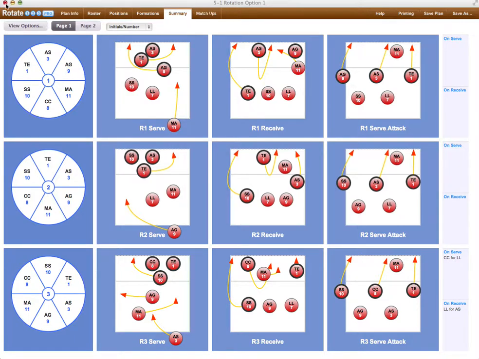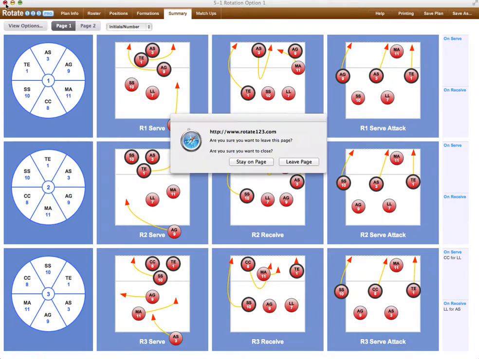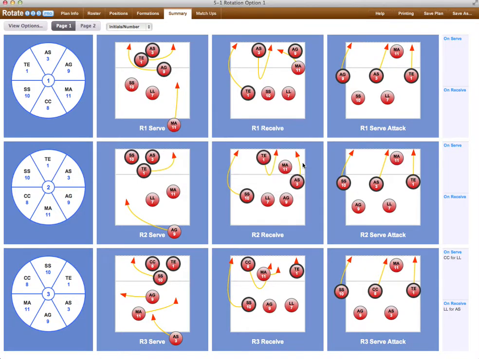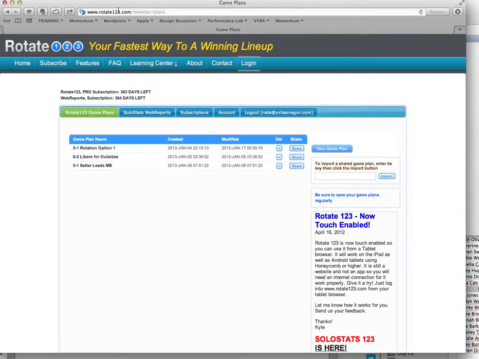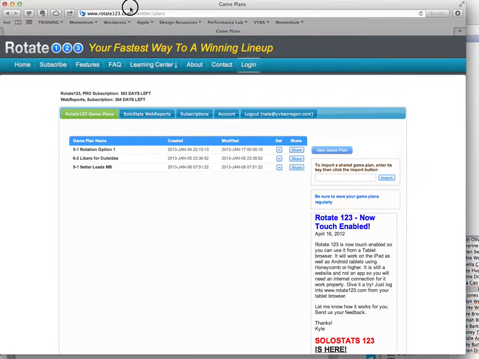This is kind of the end result, but let me walk you through it really quick so you can see what this thing does. To start, the site is called Rotate 123. We can get you a login and a password, and when you log in, it will bring you to this particular page. For everyone else, it'll be blank. In this case, this is for 16 blue. We have a couple of rotations we've been playing around with, but I'm going to start a new one because that's what you'll have to go through here.